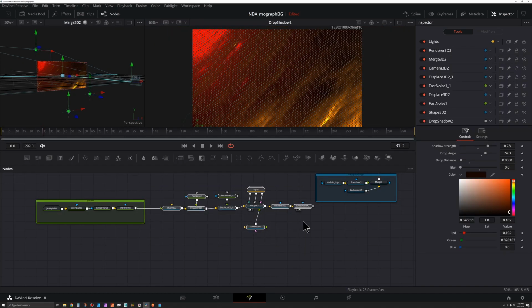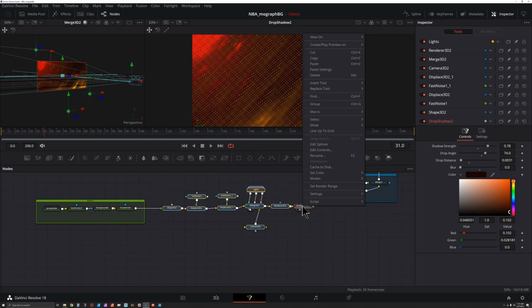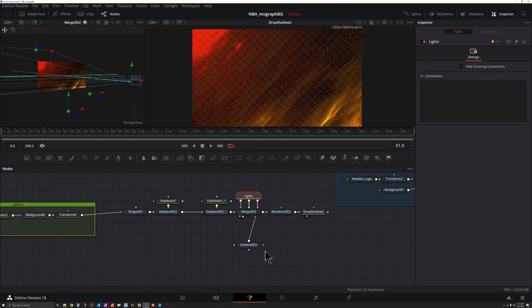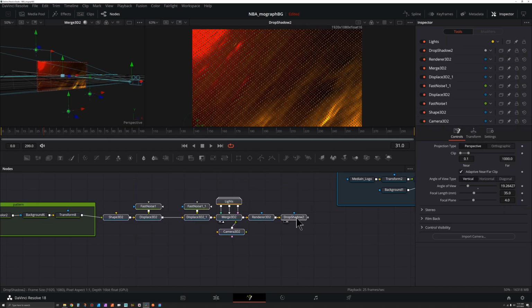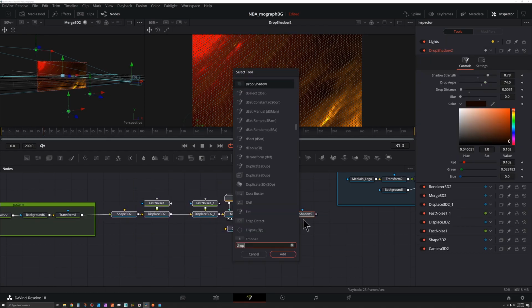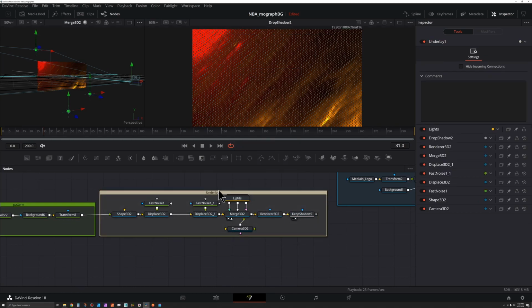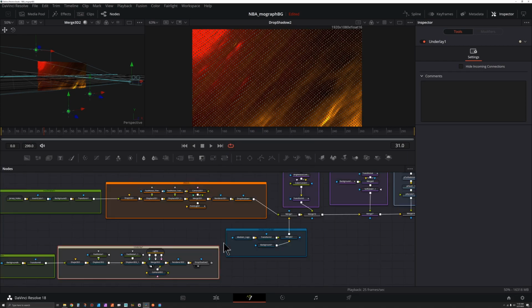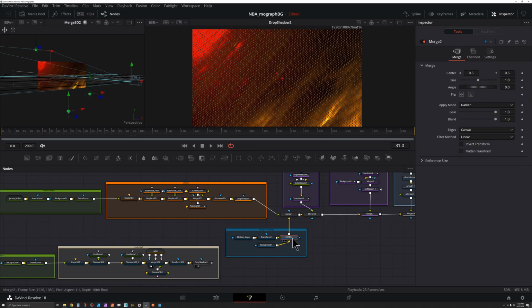Now things start to get a little messy in here, so you can always select everything and then right click on one of them and go to line up to grid. And now your nodes are a little bit cleaner. Compress these up here. And also, this is a good time to set up an underlay. So Shift space bar, UND, underlay, click off, Alt click on it, F2 to rename it, and we'll call this 3D mesh.